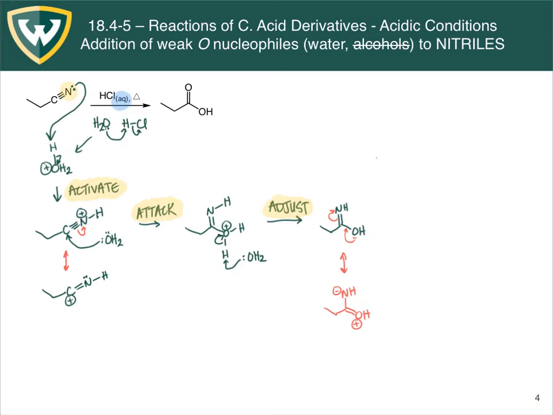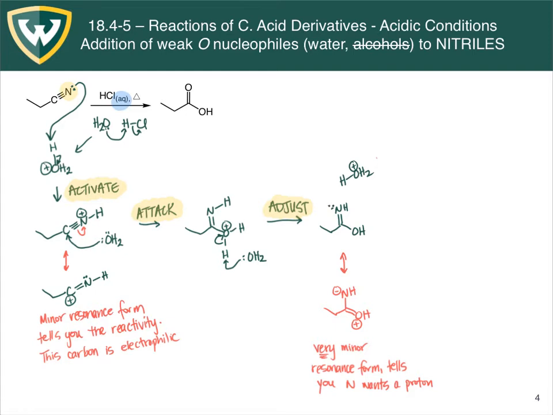But it tells us that the nitrogen is going to want a proton. Okay, so that's how we're going to remember that we need to protonate the nitrogen before we can start to do something to get our carbonyl that we need. So in effect, we're activating our imine here for nucleophilic attack, just like we would activate a carbonyl.